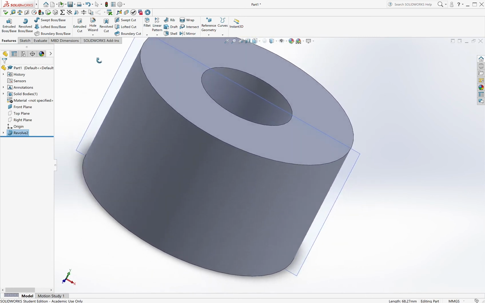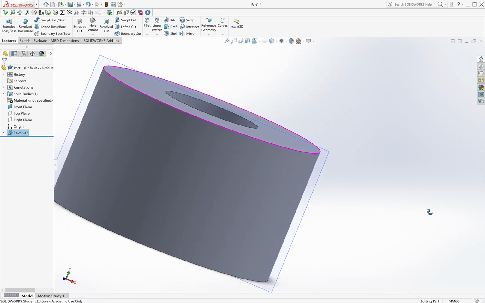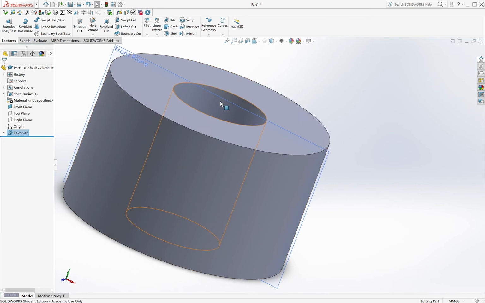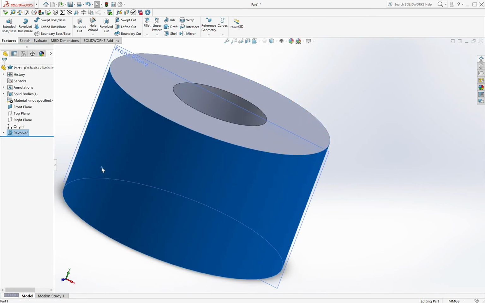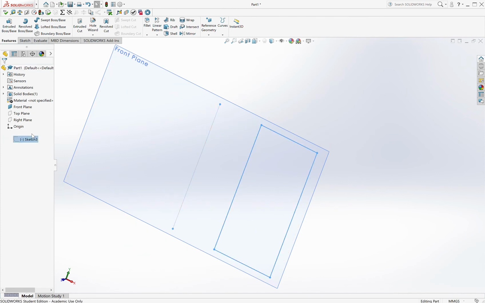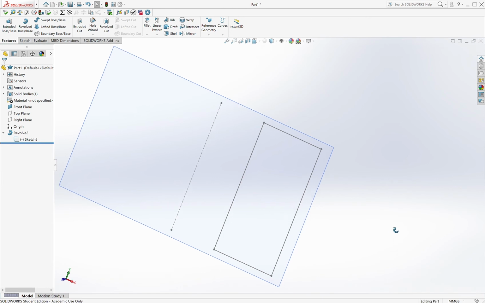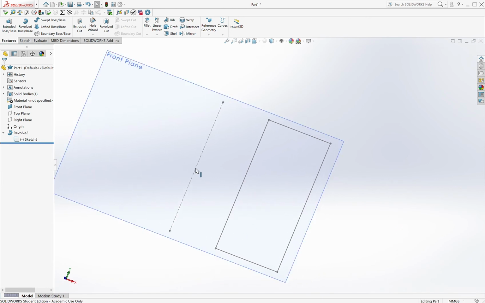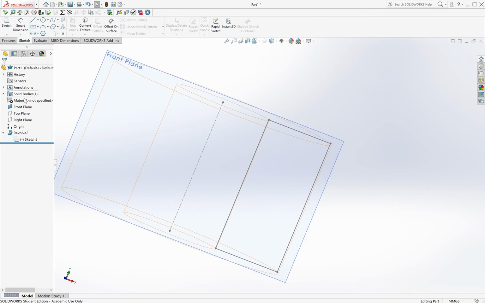And so let's say we wanted to know what the radius of this inner circle is. We're able to hide this portion right here. Where is our revolve sketch 3? Let's show sketch 3. So as you can see, we revolved it around this axis of rotation. Let's look at what the dimensions of this are. So let's edit the sketch.